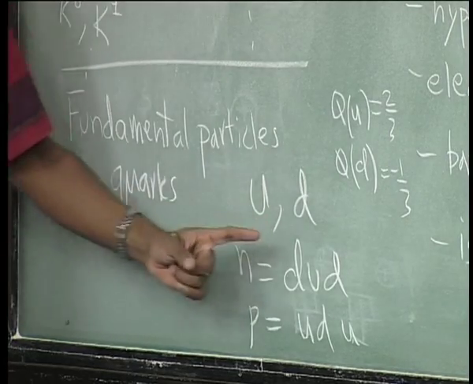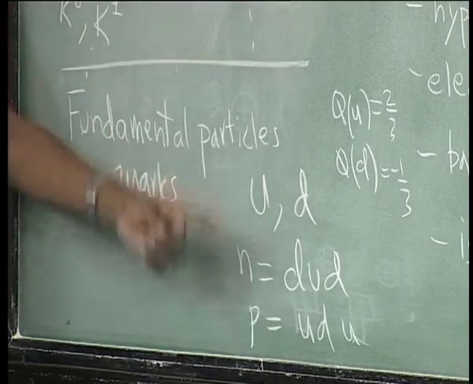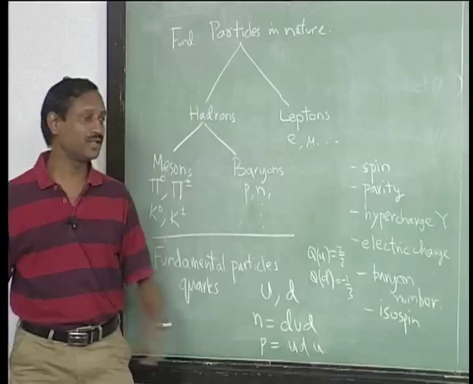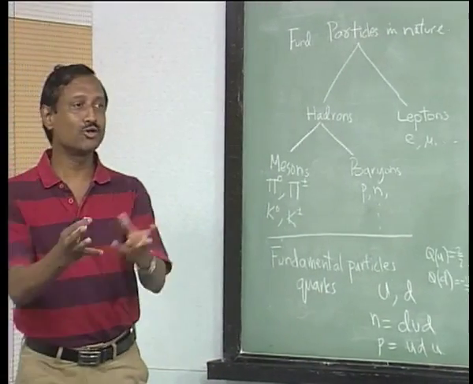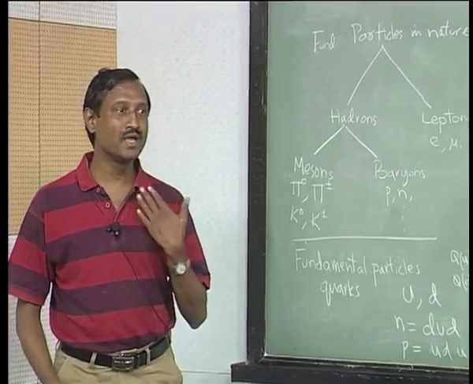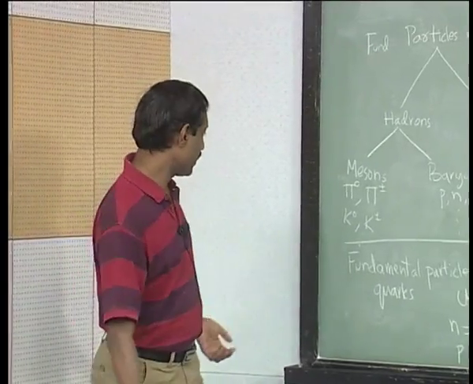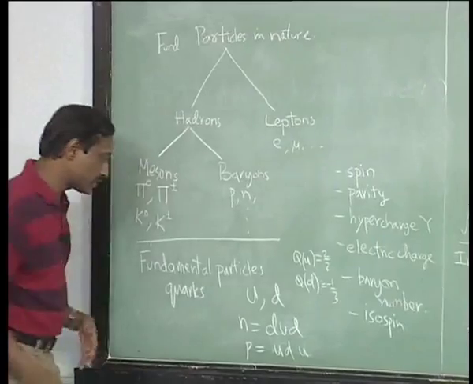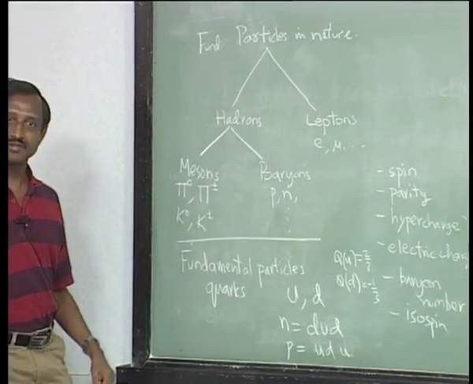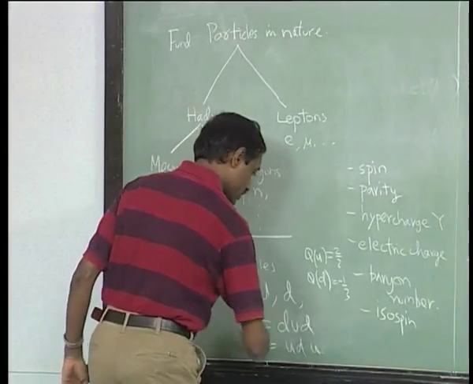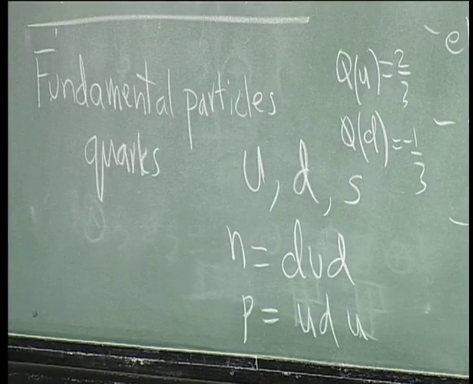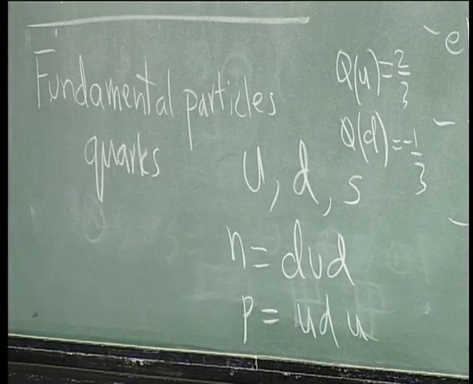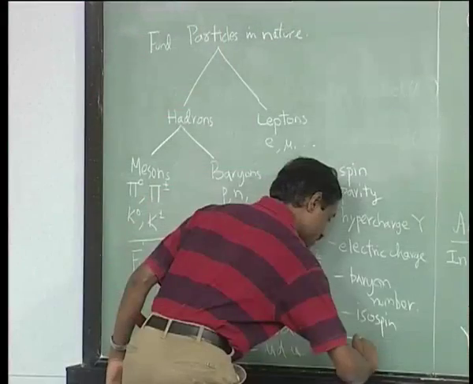But the power of the quark model is that if you say there is something else made up of these guys, these charges are additive and it should work out. You don't need to know details about this. There are a lot of consistency checks, but then it was discovered that these two quarks weren't enough, and they found that there was a third quark which you needed to introduce, and that was done by introducing yet another quantum number called strangeness.